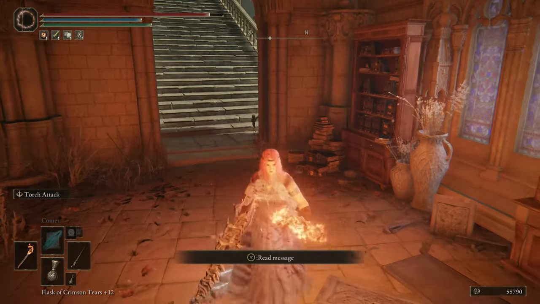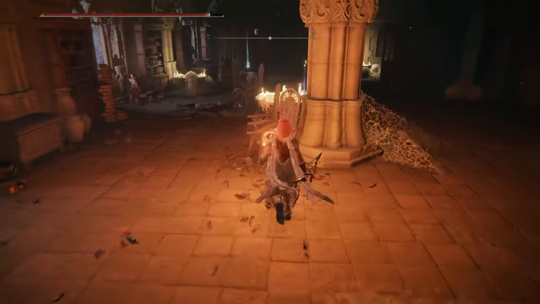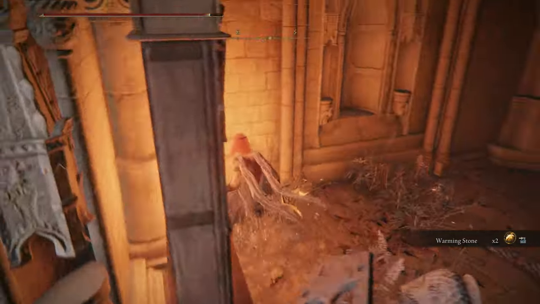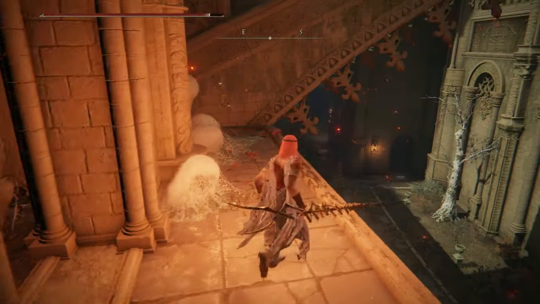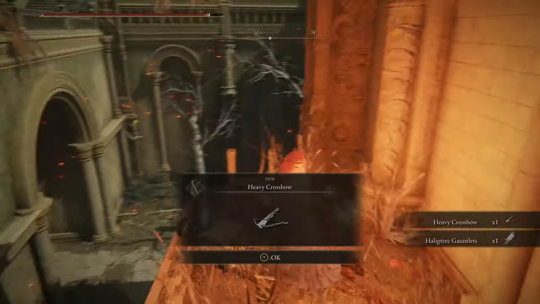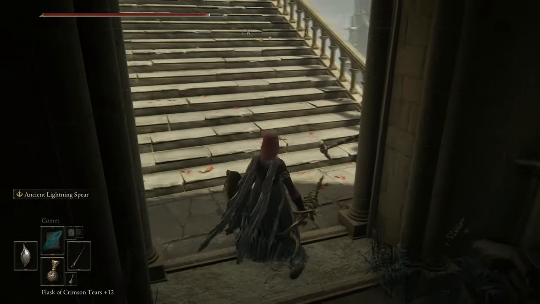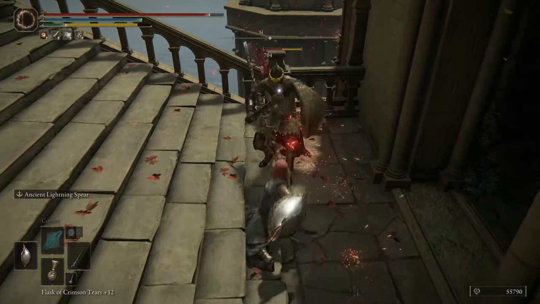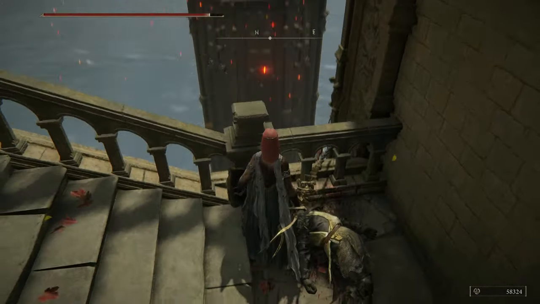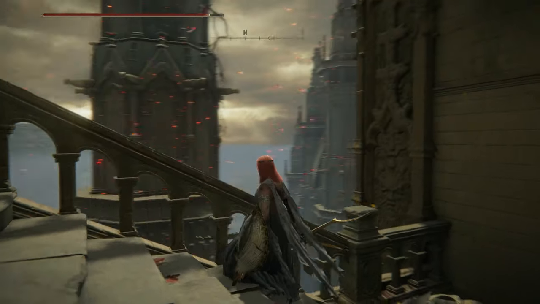Oh, fake chest. There's still that other ladder. And there's also the stairs up. Oh, that's one of the Divine Towers, isn't it? Wait, is it? No, I guess not. Those are just all over the place here.